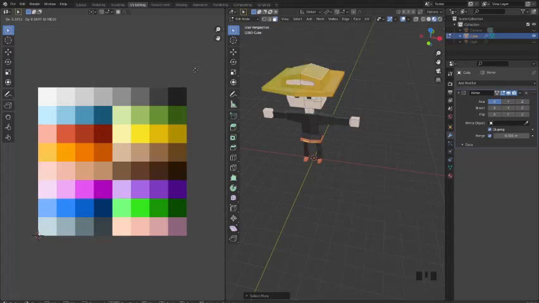So now I'm going to select my logo. I want a yellow hat. Yes, now I have a yellow hat, and the down part is not colored, so I'm going to select it again and color it. Now my whole hat is colored.